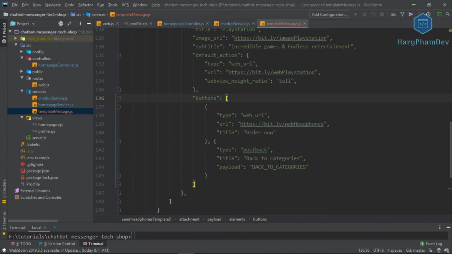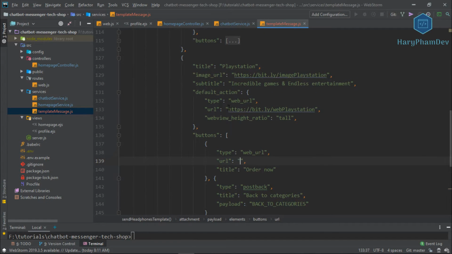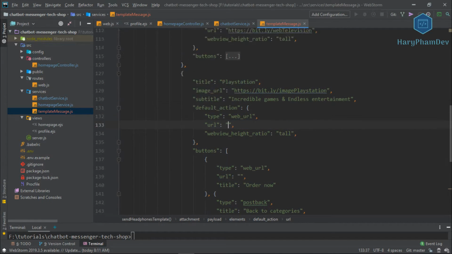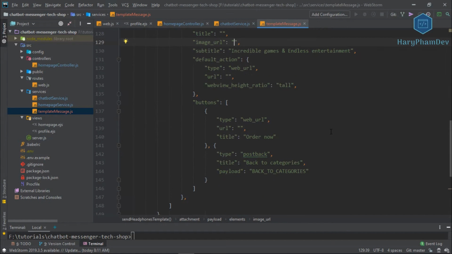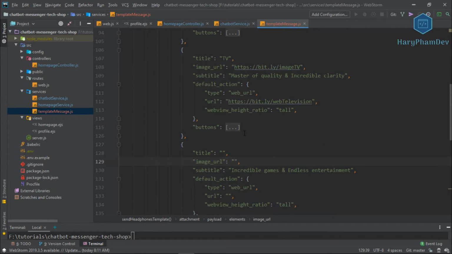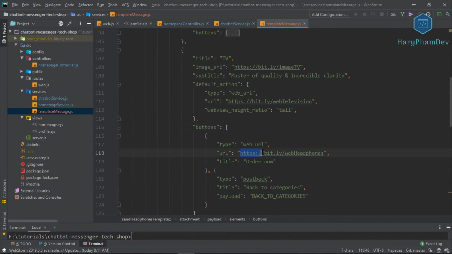We need to update the URL. Delete this one. Change the title and the image URL. I remove this one and this one. We need to update the image and the URL.